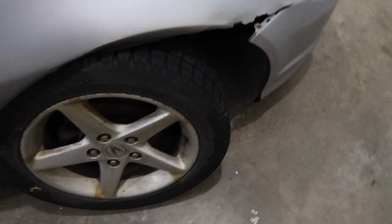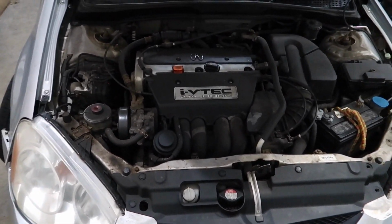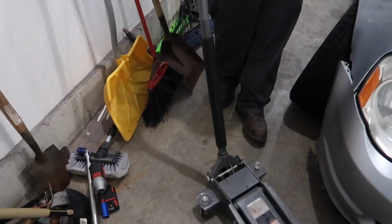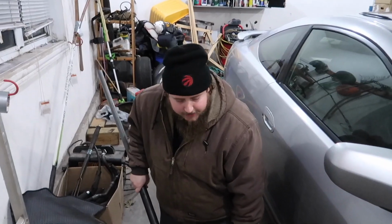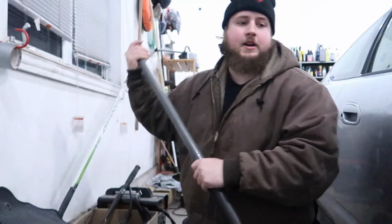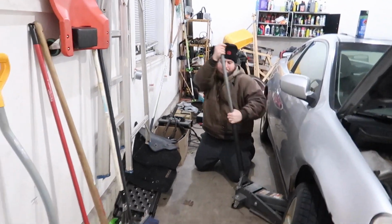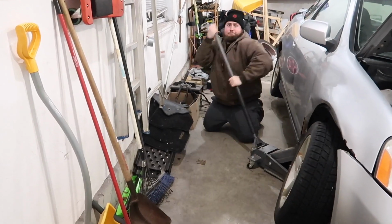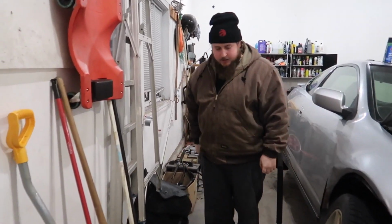I'm gonna get the jack. You always wanna make sure you jack it up where you can jack it up. In this scenario, there's almost nothing to jack it up on because the floor is completely rotten. And as we jack it up, that tire is gonna move nice and easy. Whew. All right, let's get this wheel off.